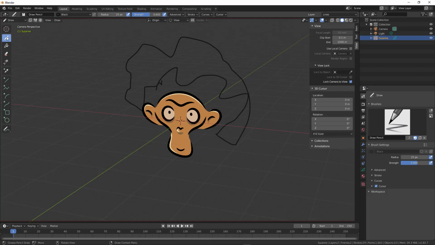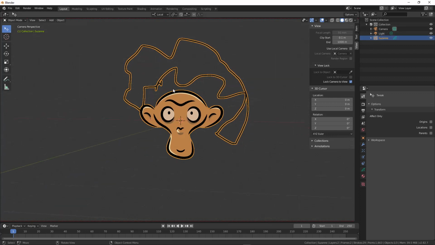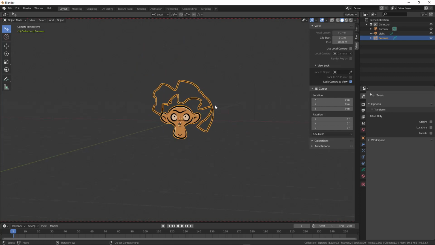Let's get out of the draw mode. Again, click here, go back to object mode, which is the top level object data that you can create here in Blender. And you're back here on the selection from the outliner. All right, that was very good and all, but let's leave them there.